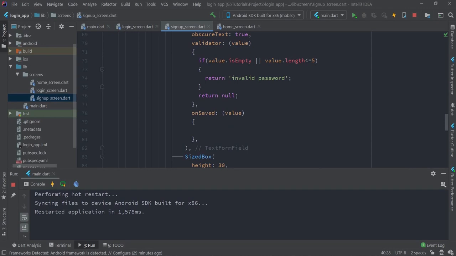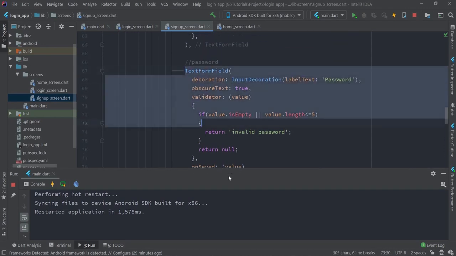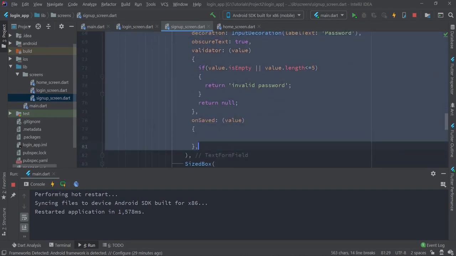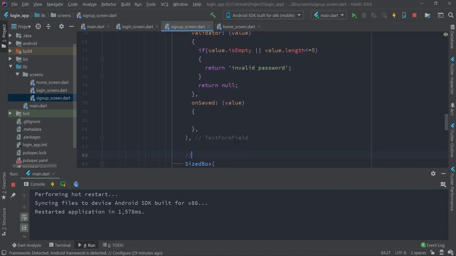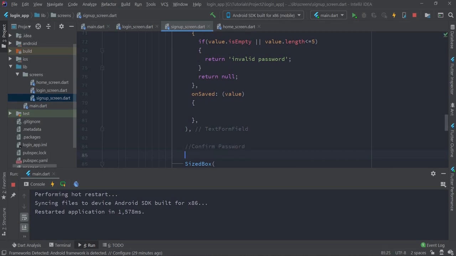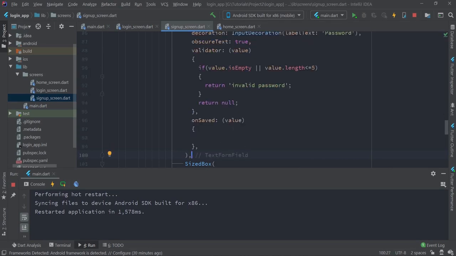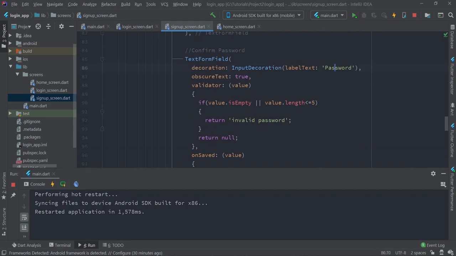Let's just copy and paste our password text form. We are adding a password confirmation field, so let's paste it here. This label text should be confirm password. In our validator, the value should not be equal to the user's password.